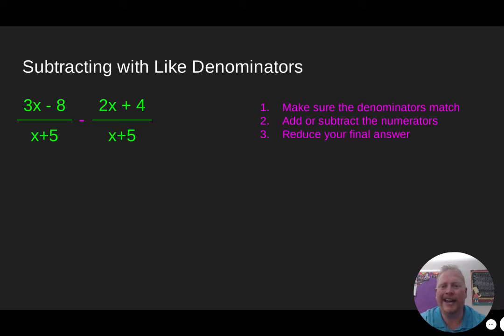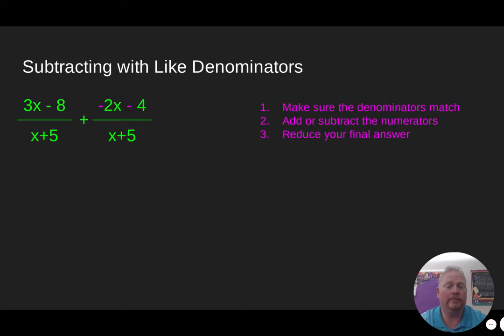Now here's the key to any subtraction problem. Let's change it to an addition problem by distributing that minus sign. So I'm going to distribute it to the 2x and distribute it to the 4. And that'll give me that first fraction plus negative 2x minus 4 over x plus 5. Okay? So a good way to think of that is you're subtracting everything in that second fraction, everything in that second numerator. So I'm subtracting the 2x, I'm subtracting the 4. And I find that people who distribute it and visually show it in front of those numbers do much better.